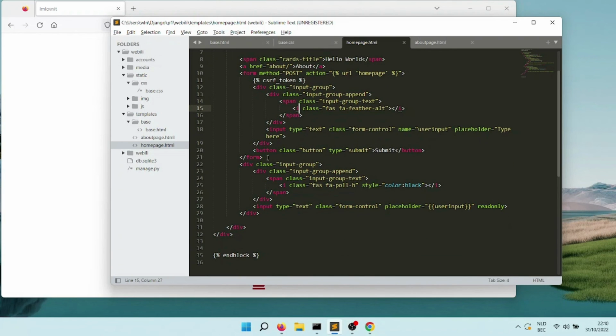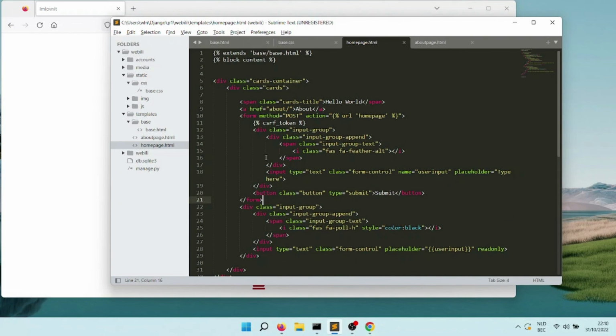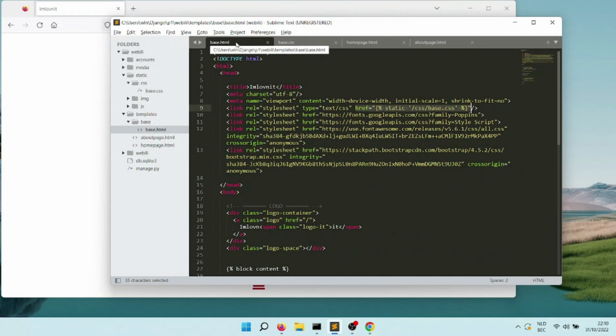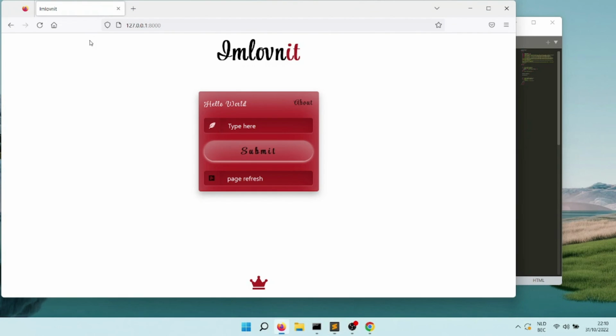You can use both Bootstrap and Font Awesome by adding their library links, which we did in our base HTML file. Remember, you don't need to use base files. In our project, we could write all the HTML, all the links, the logo, the footer and even the CSS on our homepage.html file. And it still would work. Same for our About page. But you can imagine that it would become very messy, very fast.